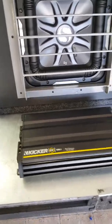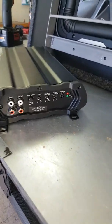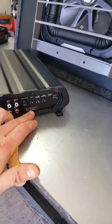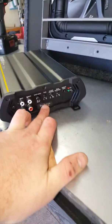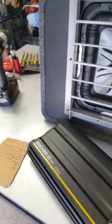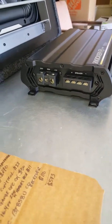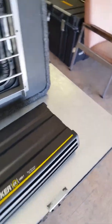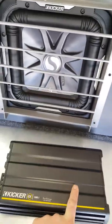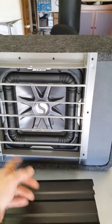I recommend writing down the serial number of your equipment. I put my name and number all over the amp so if it's stolen, maybe I'll get it back. I recommend writing down your serial number and putting stickers on it. On the bottom I engraved my name and number really big — takes up the whole bottom of the amp. I also have a sticker with my name and number on the inside of the enclosure and a couple on the sub.